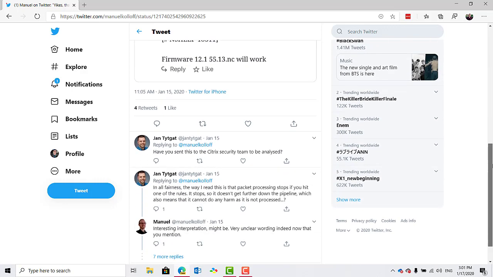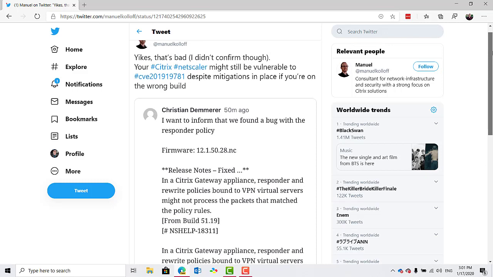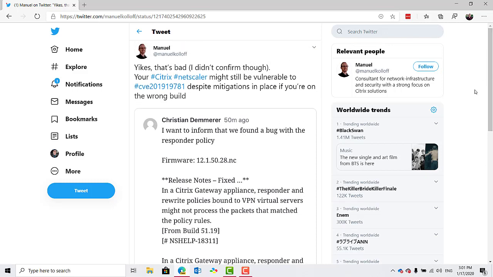I know I covered the spraying protection that Citrix did when they forced password resets on Citrix ShareFile that annoyed some customers, but at the time, I thought it was commendable because they were trying to protect them. Yes, they were causing a little bit of an annoyance, but it was for a greater good.